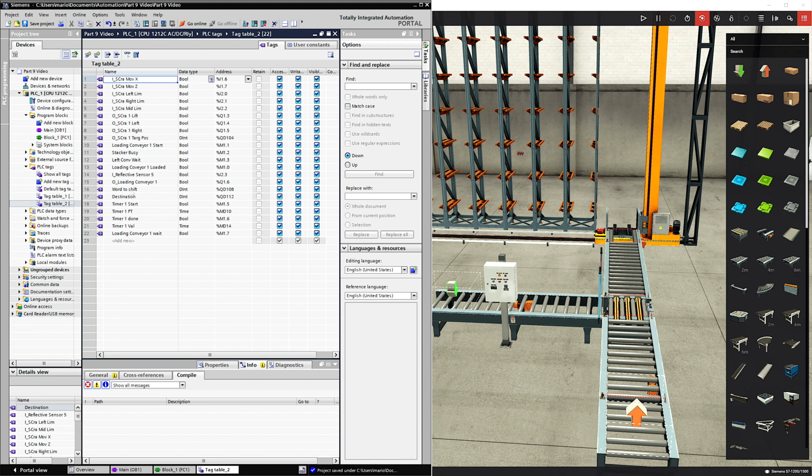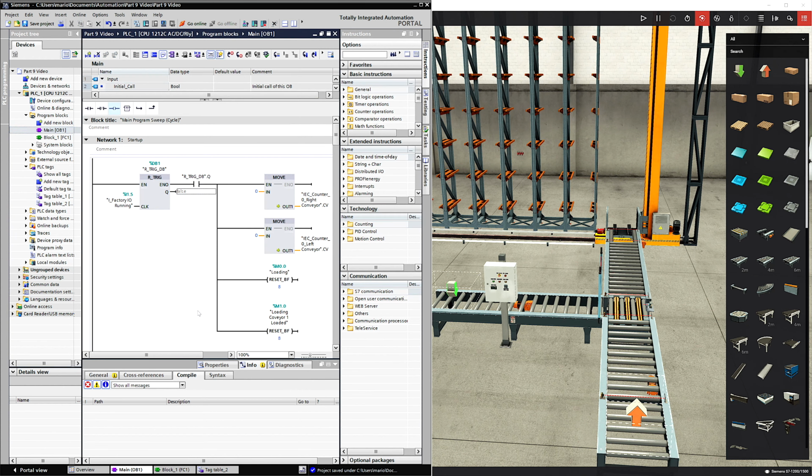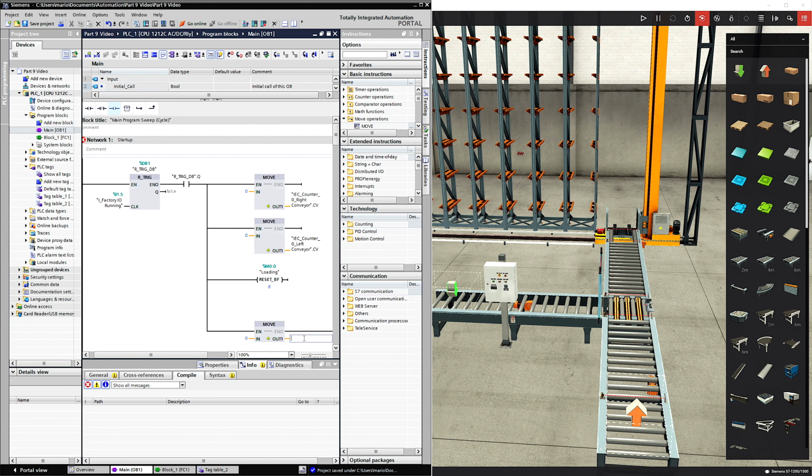I'll explain what we use word to shift for once we've entered some SCL code. Let's select main OB1 again and add the move command. And move 0 into word to shift QD108 and enter.